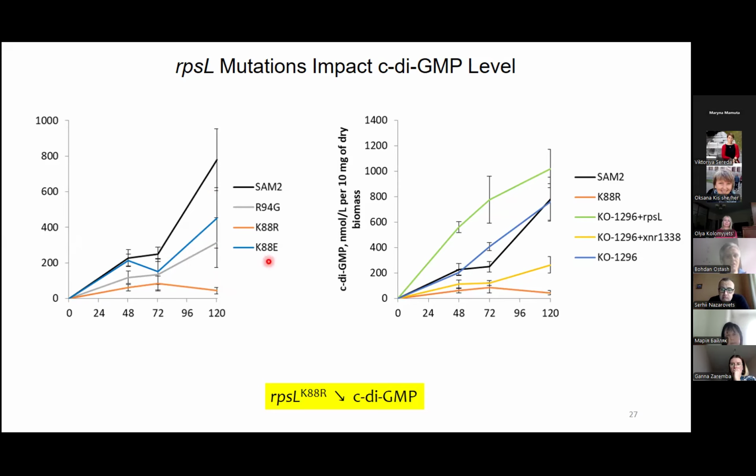And what's interesting is that different mutations have different effects. So all these three mutations would make a ribosome more accurate, right? When I picked the type of mutations, I wanted to study something which would make Streptomyces more accurate than usual during the translation. And despite the fact that all three mutations would equally affect the accuracy of translation, they have different impact on c-di-GMP accumulation. And again, it's very hard to explain. One more mystery that we need to resolve.